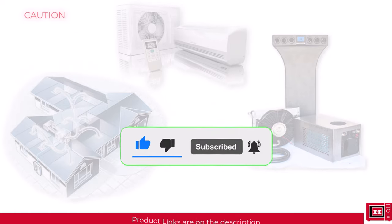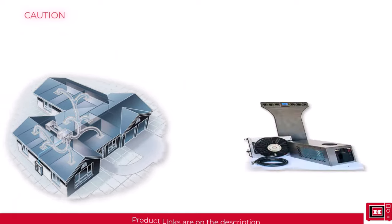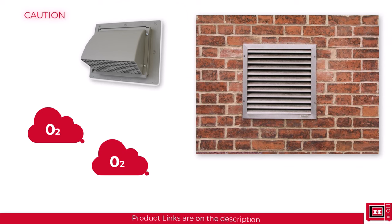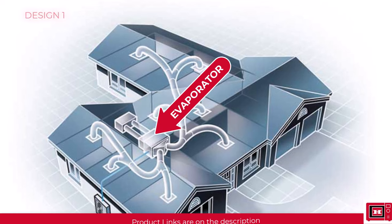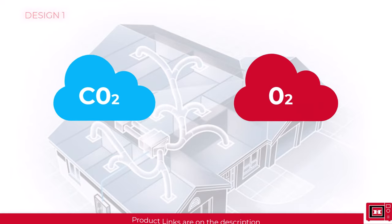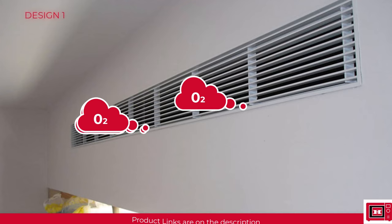We already mentioned that a circulation fan blows streams of air through the cold evaporator to circulate the cold temperature around the building, and how the circulation fan does this makes all the difference. In the first design, there is an air vent that goes outside the building from which this circulation fan can soak in fresh air through a filter before blowing it through the evaporator to cool the building. This is a super safe design because people psychologically confuse cold carbon dioxide for fresh air or oxygen. This design constantly sucks in fresh new air from outside the building before cooling it. That's why it is termed safe — even when you shut all the windows, you don't shut out the air.